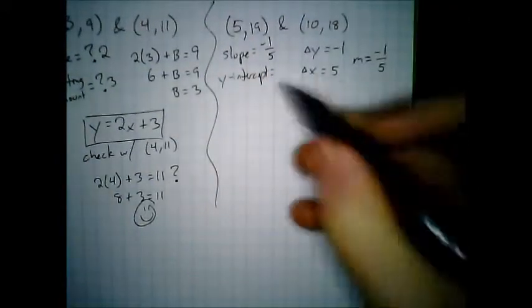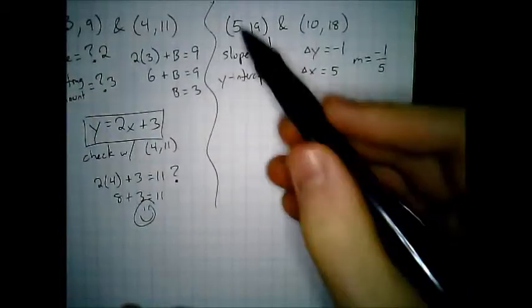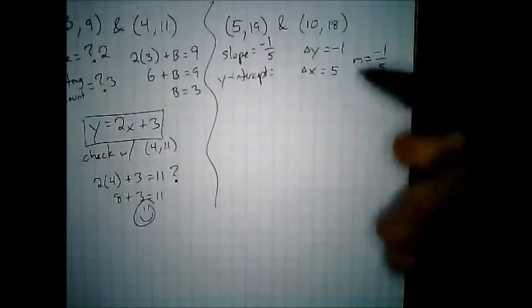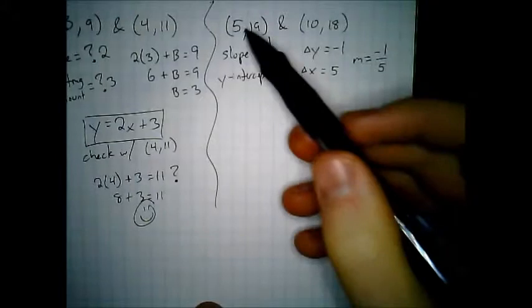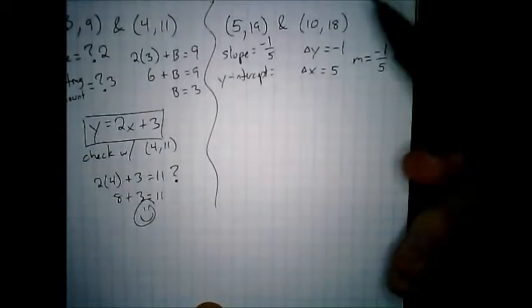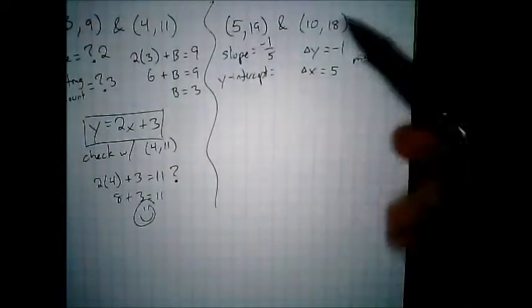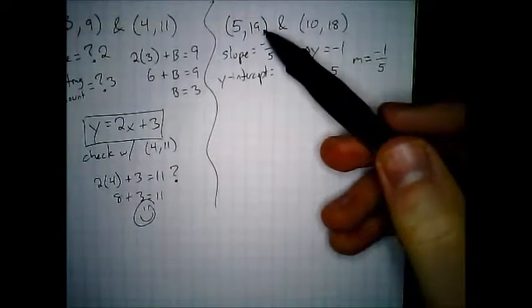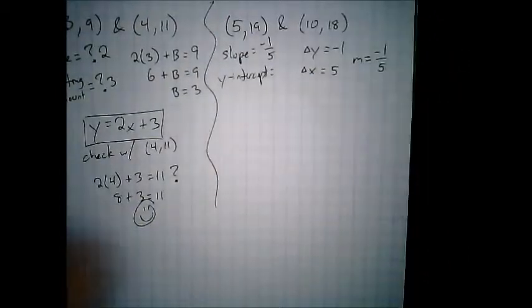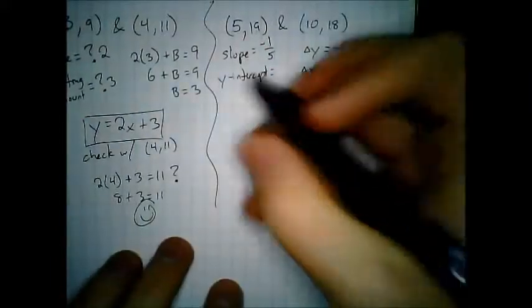That's half the battle, but we still need our y-intercept. But this process doesn't change. We have our slope and we have our point. Now we just use this information to figure out our y-intercept. If we're subtracting 1 tile every 5 figures, what do we have to start with to get to (5, 19)? If we go down 1 over 5 to get to the point (5, 19), what do we have to start with? Well, you could think through it logically if you're able to visualize, or we have to go through our process.